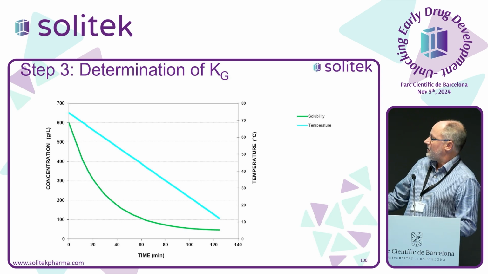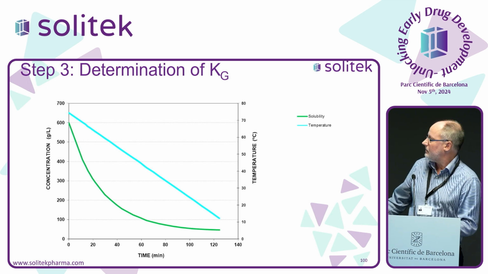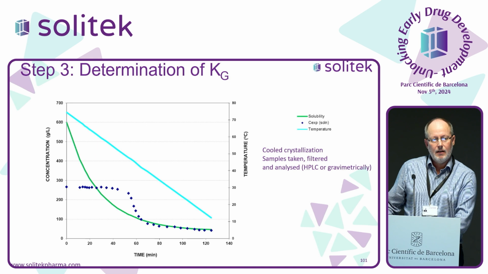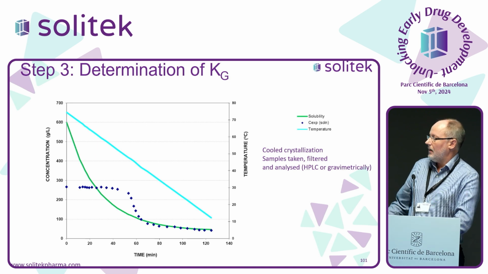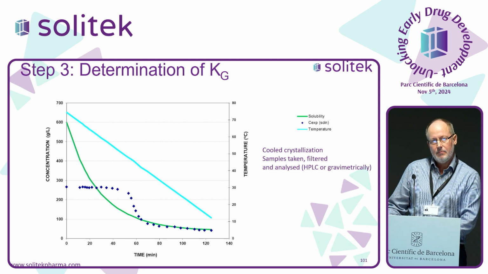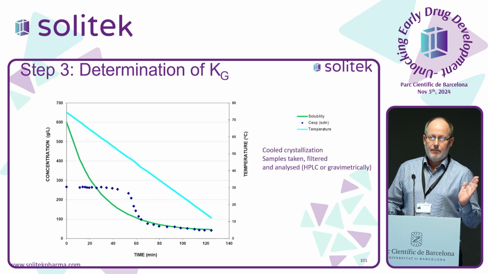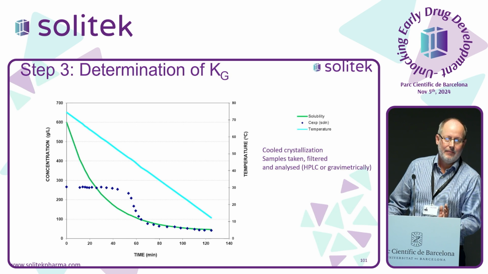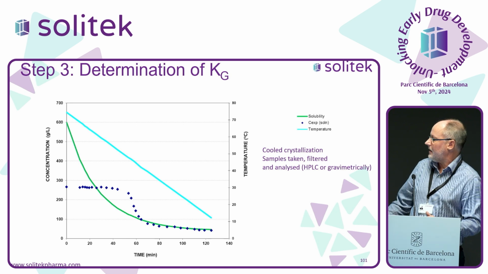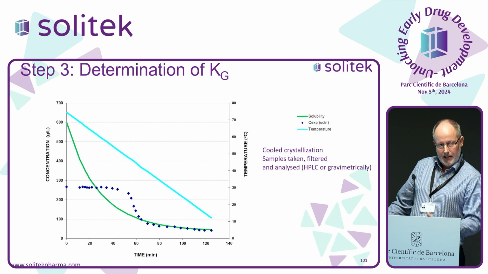A simple experiment, cooling crystallization. As we cool, this temperature is shown here. As we cool, the solubility decreases. That's based on our solubility model. And we do an experiment. We start cooling. Initially, we have complete solution. And we're taking samples, we filter the samples, we analyze how much is dissolved in those samples. Obviously, if you have PAT technology and online in situ probe, you can do this more easily and generate a lot more data. But this is the way it was done here, by sampling.